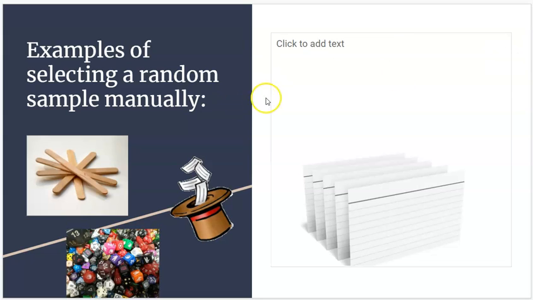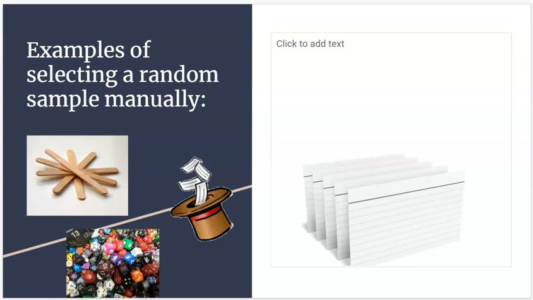But here are some examples of a manual random sample, a physical sample. I already talked about the popsicle sticks, but if you've ever done the drawing out of a hat thing, that is also a way of randomly sampling. Index cards are similar to that as well. But especially if you're a bit of a nerd like me and you have played some sort of game that requires dice, dice is a very consistent probability tool that is equal on all of its sides. So this is also a good way of sampling manually.